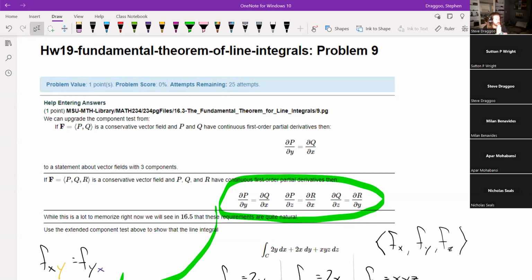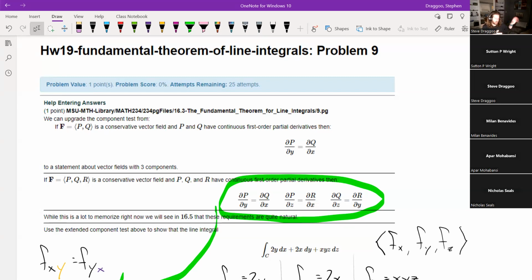Some of the thought process behind why this check for a conservative vector field works is that I'm assuming my vector field is the gradient of some function, which means the x component is already an x partial derivative and the y component is already a y partial derivative. I'm assuming it came from some function that I don't know yet, where the x component was the x derivative and the y component is the y derivative. So if I want to check to see if this thing is conservative, meaning check to see if there really is some function it could have come from, I want to compare the second order xy partial derivative to the second order yx partial derivative, right?